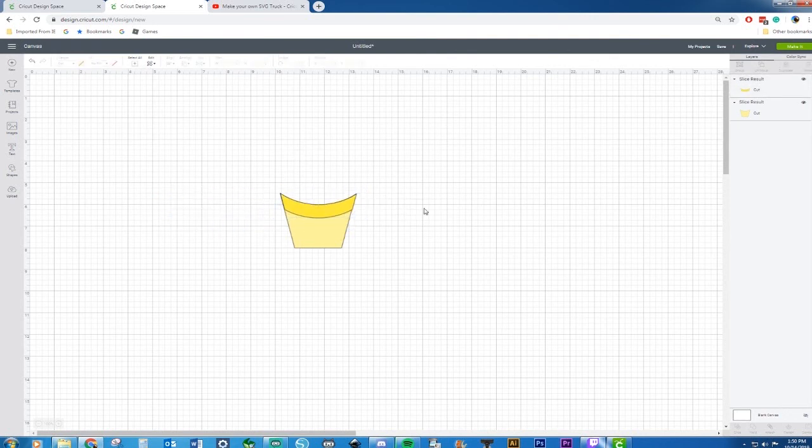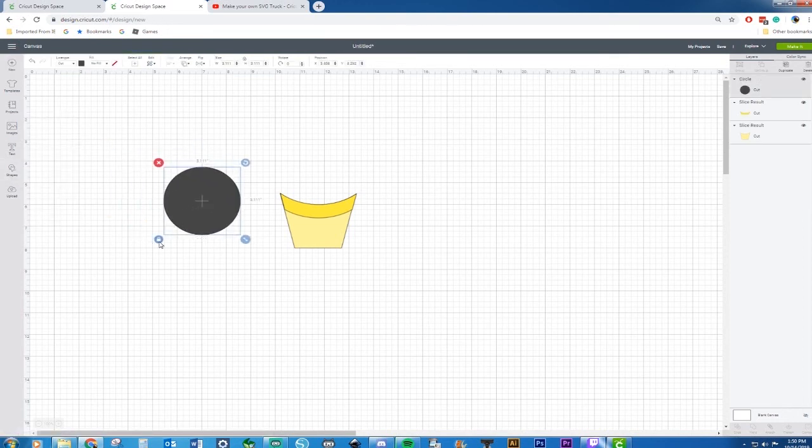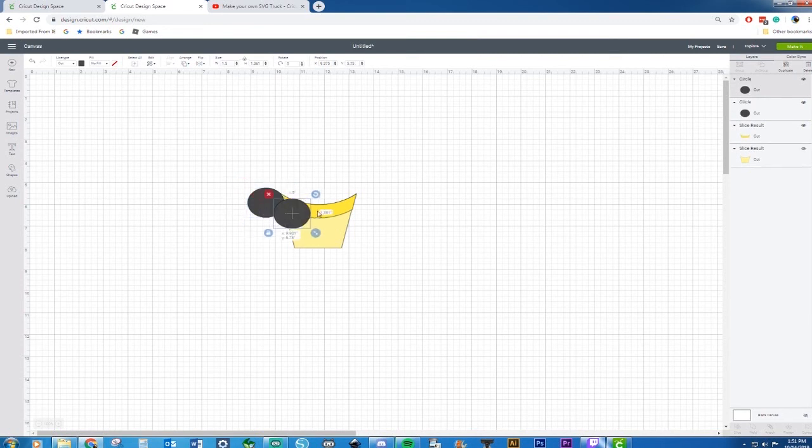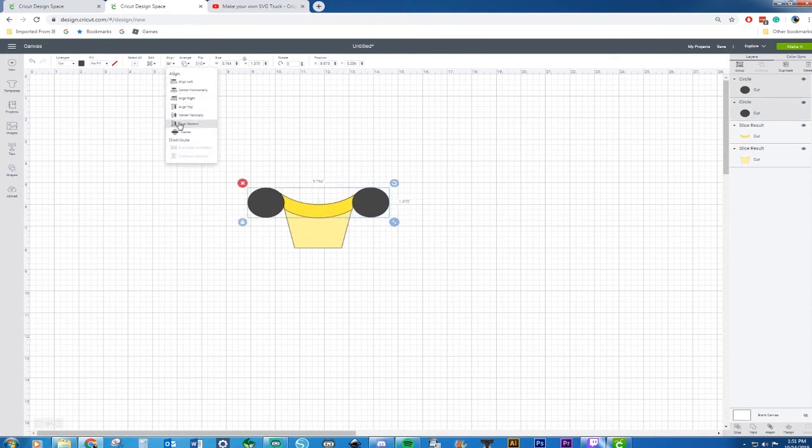Just like that. Now we're going to give it some puffy sleeves or shoulder pads, not quite sure what they're called. We're going to just put it here to the end. Now it's going to go from point to point, just like so. Let's duplicate this, and just make sure that we have this in the center. We're going to center vertically. Right. So let's move this part out of the way and we're going to weld.